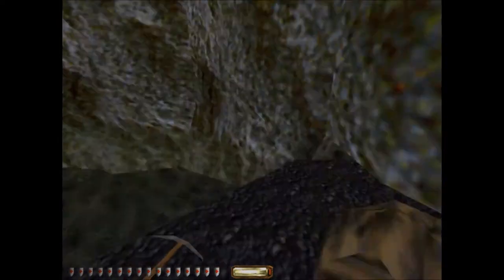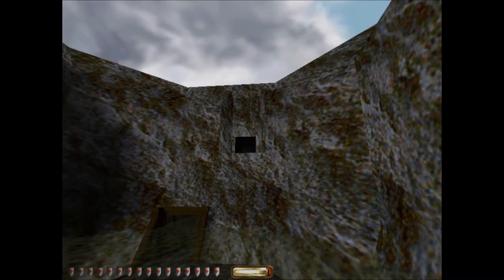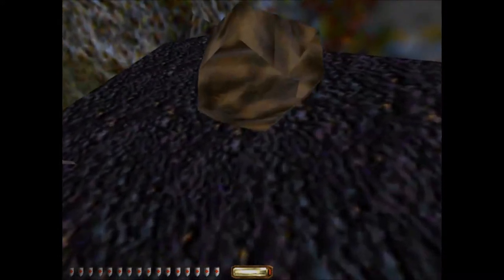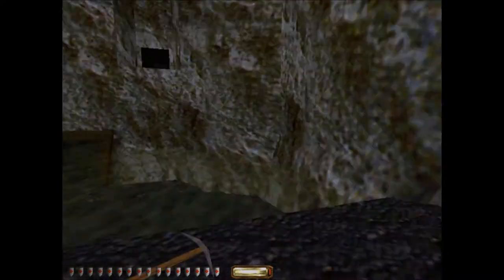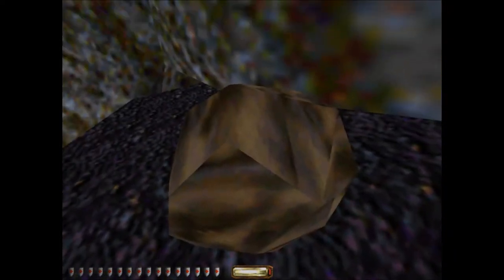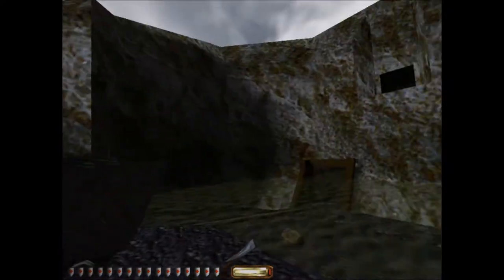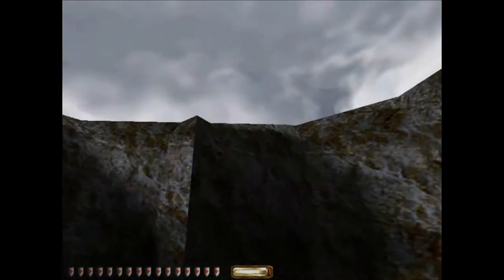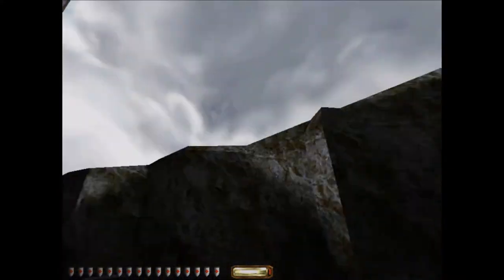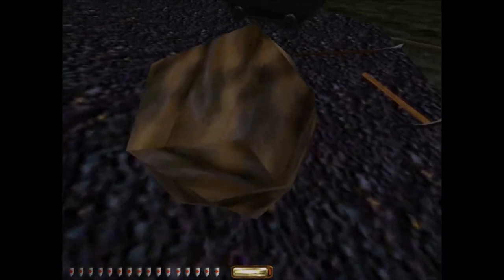Now this is an example of an unreliable object fling. It's possible to fling yourself off this rock and up into that tunnel over there. But most of the time you try it, it simply will either kill you or fling you off the wrong direction or just fling you straight up in the air, or something along those lines. Like so. That was pretty good. You can do it from either side as well. I believe this side works just fine.